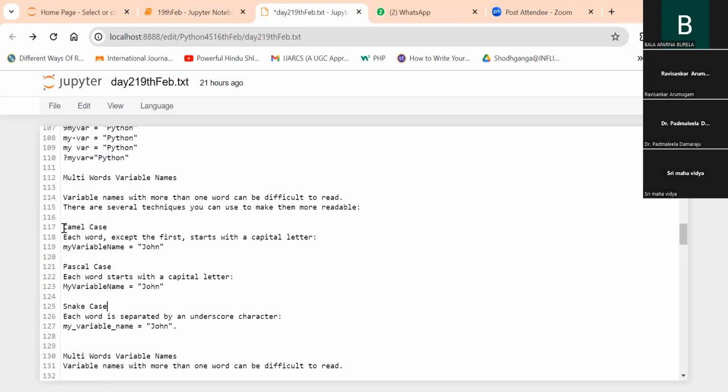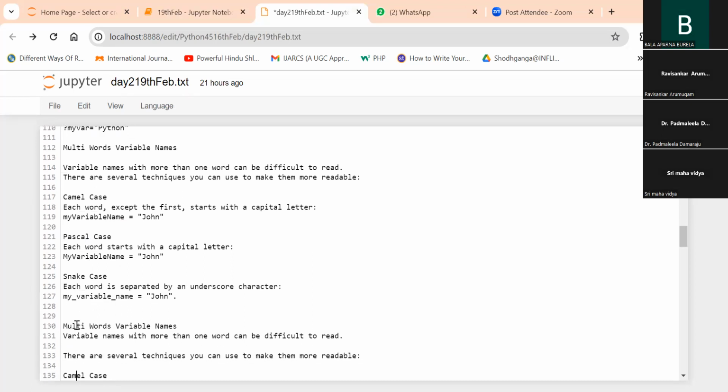This is another way of writing it. The third one is called snake case. Here you separate every word by an underscore. Now this again depends on the best practices of the company. Whichever convention they use, if you are joining them as a programmer, you will have to use the same convention.